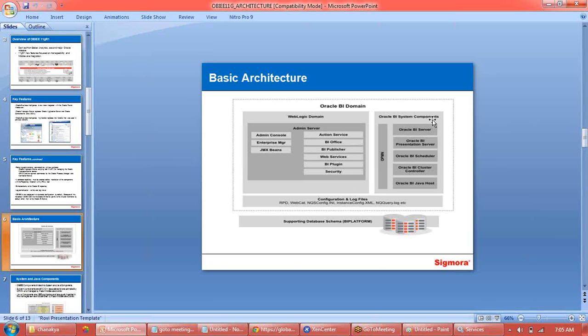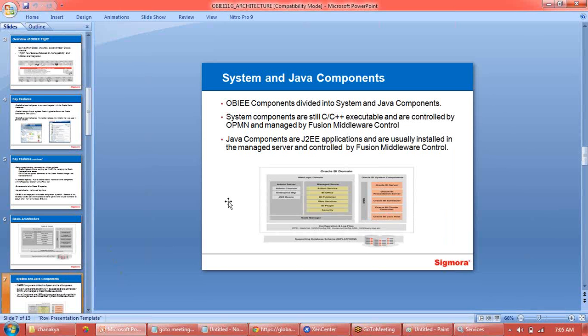And your Oracle BI system components are managed by your OPMN, and all the 5 system components which are from your previous versions have been retained. Okay, and configuration and log files will still remain the same, and you have your supporting database schema which is called BI platform, as well as you will have data sources to get data from. Okay. Now what are system and Java components?